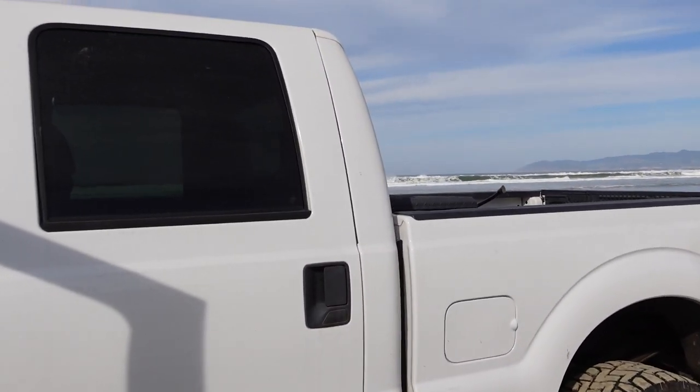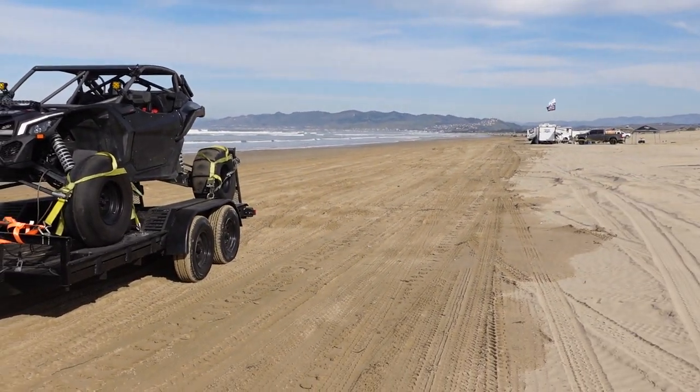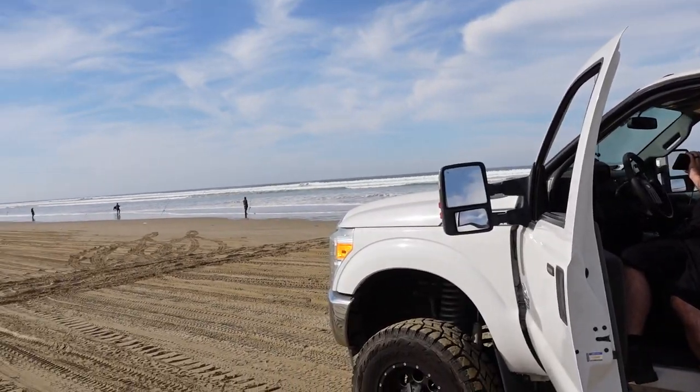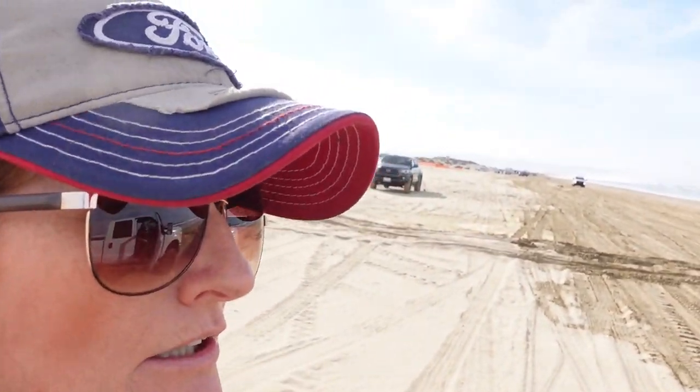Okay, so we're going to unload first. We drove all the way out to this point, at least, in a two-wheel drive, just to see. We don't want to air down. We're not being lazy, but when we're done riding, we're just going to want to go home. We don't want to stop and air up. There's so many tires. There's so much air. So, he's going to unload.